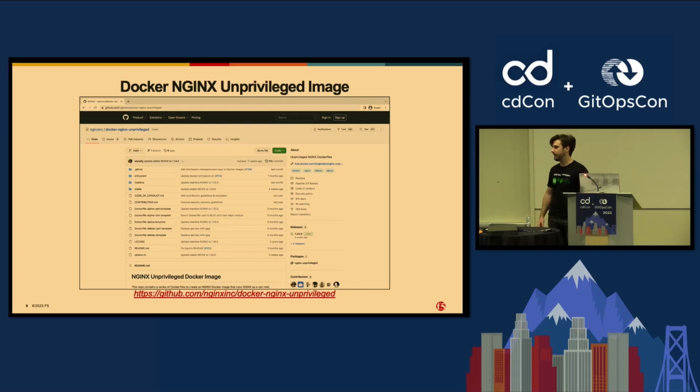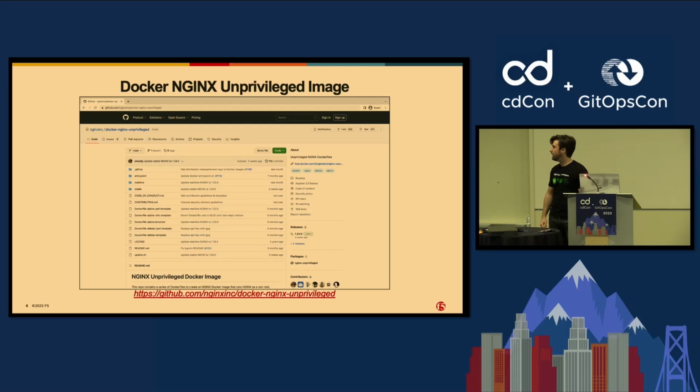The first one is that it makes some changes to the Docker image to be able to run NGINX in an unprivileged environment. The second main difference is that it has its own pipeline to build and push those images.